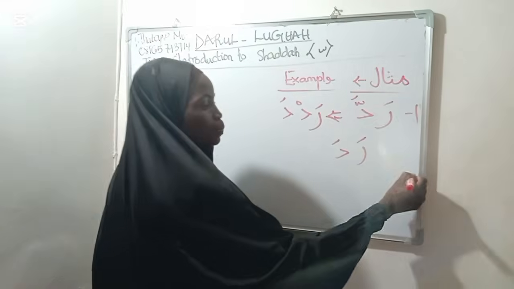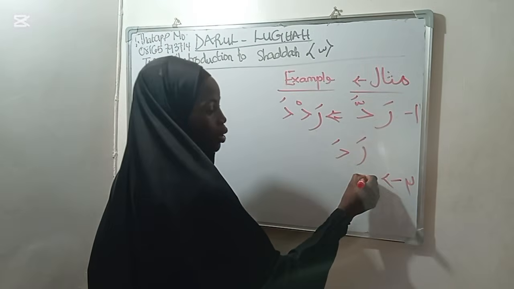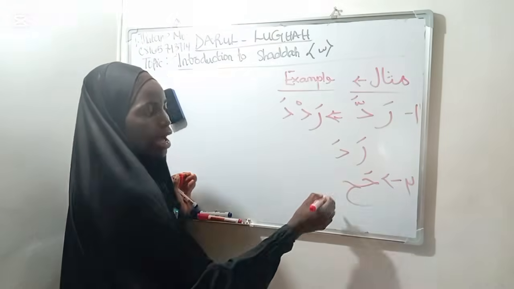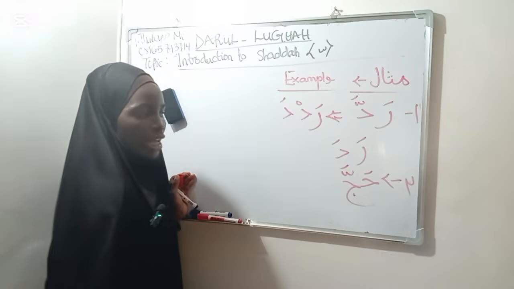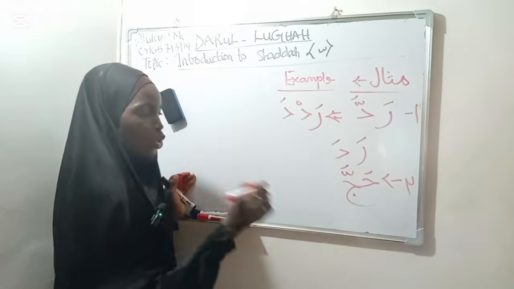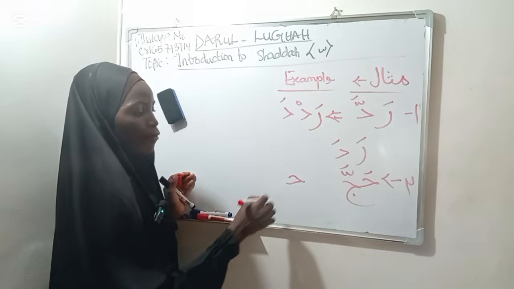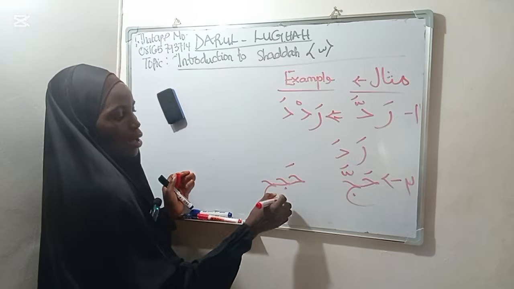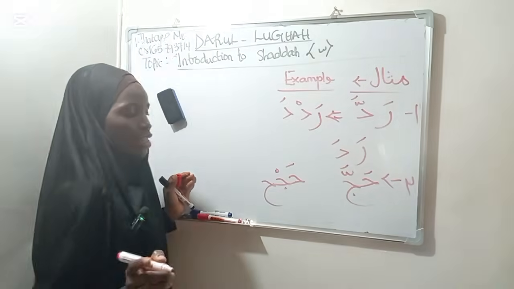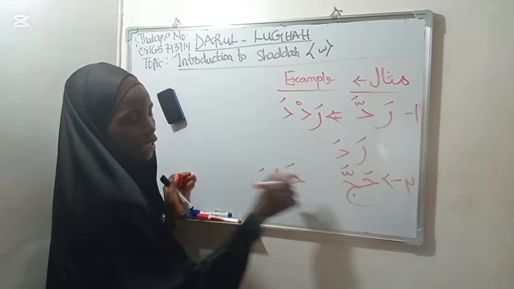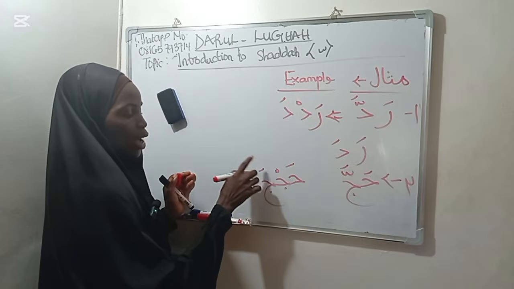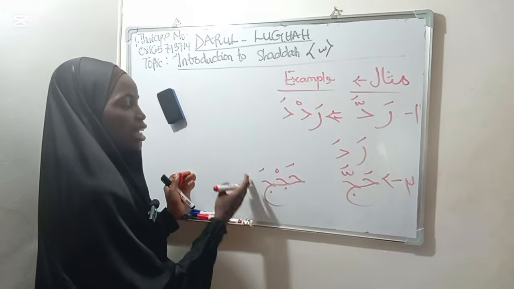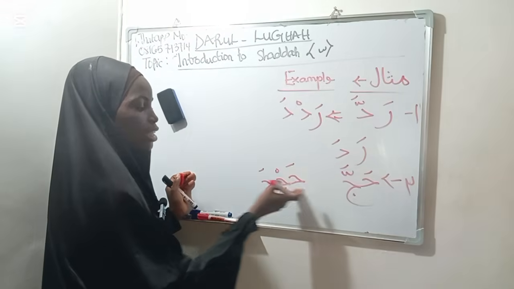Now, example 2. We have ha fatha ha, then jim shadda fatha ja. Now this jim is double, so if you have to split it, we have ha fatha ha, then the two jim. The first one will be attracting sukun, while the second will be attracting the haroka that is on it, which is fatha. So we have fatha ha, jim sukun haj, then jim fatha ja, hajja.